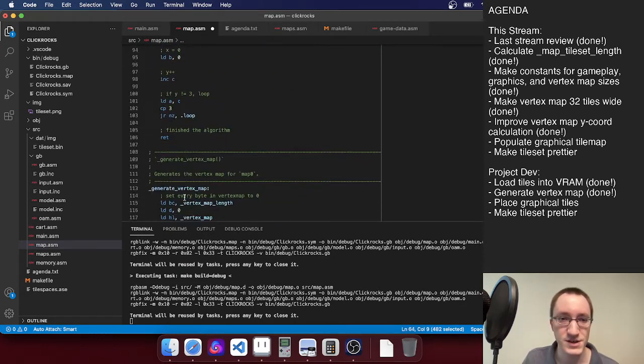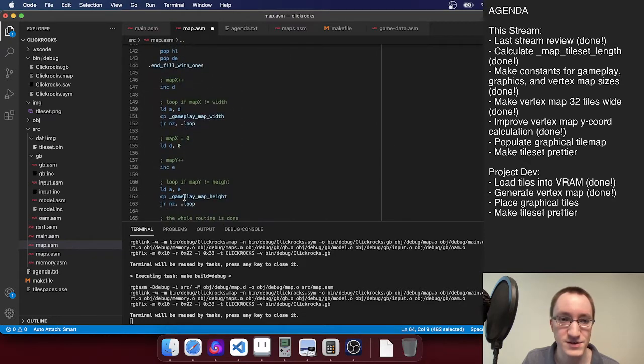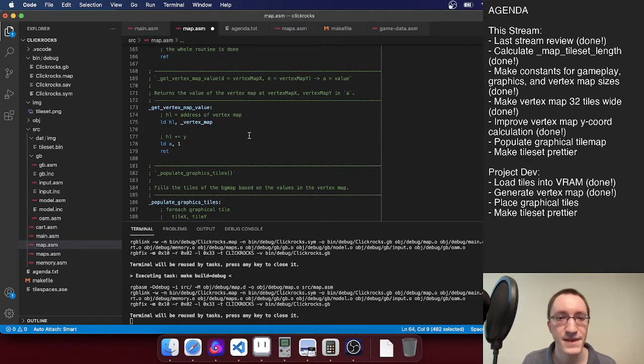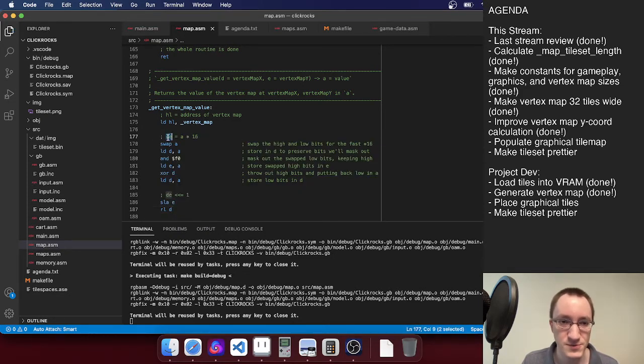I'm going to do it based off of BC equals E, because we're going to be doing the Y offset right now. BC equals E, and then BC bit shift left.